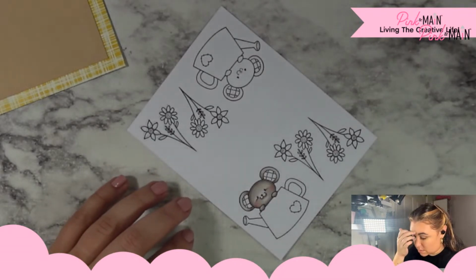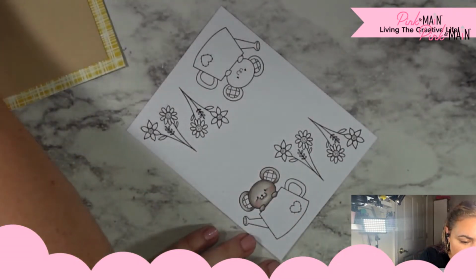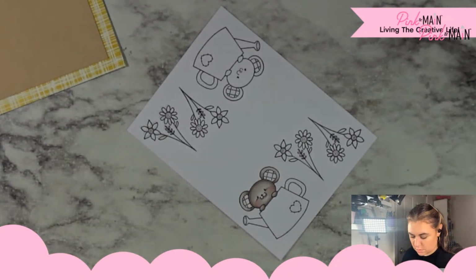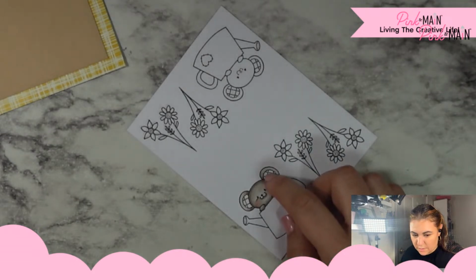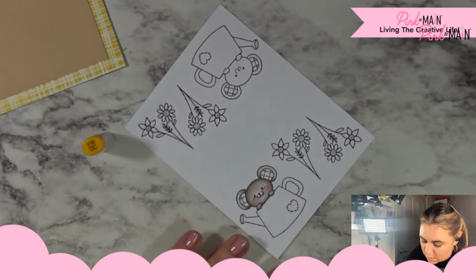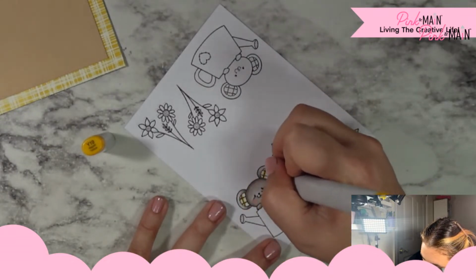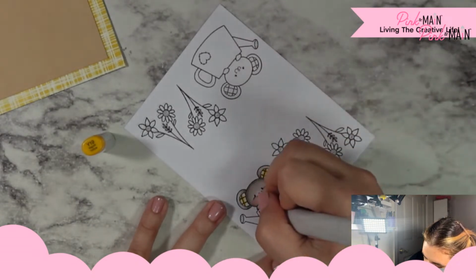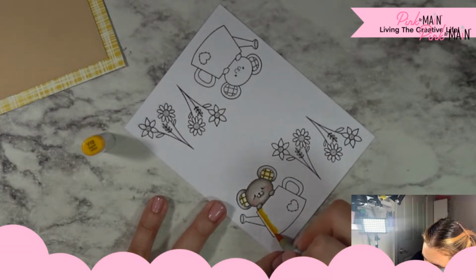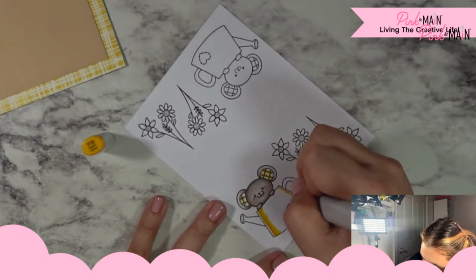All right, I'm thinking pink and yellow. So let's do yellow ears and a yellow watering can, pink heart, and yellow and pink flowers. So I'm going to grab Y19 and follow the lines of that plaid. Then I'm going to shade the outer section of my watering can, but I'm being careful not to take my color all the way to the edge because I want this to look shiny and round.